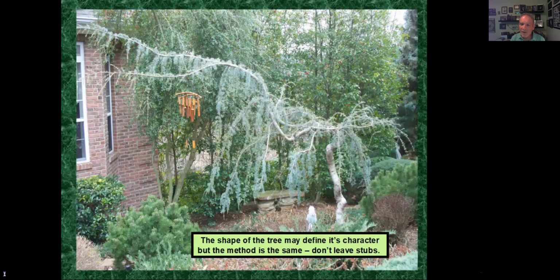Same principles, slightly different tree. This is a weeping form of the blue Atlas cedar. It almost always needs a support system of some kind because it's designed to have a lateral branch that goes out and away. So this client put a support piece from here down to the ground right here. After I recommended getting a support piece for this, they went to Southeastern Salvage and found an old wooden coat rack that stood up. Didn't last forever, mind you, it lasted a couple of years, but it helped brace this piece.